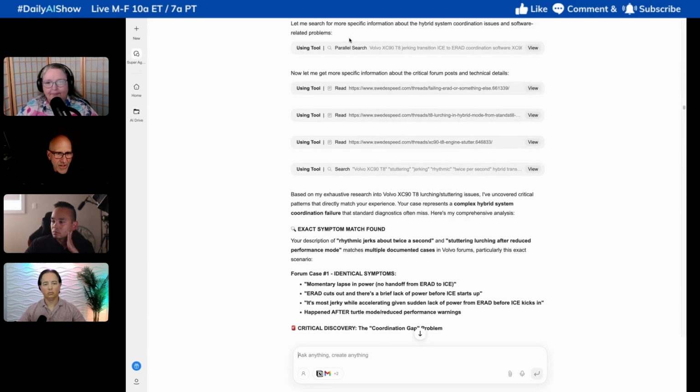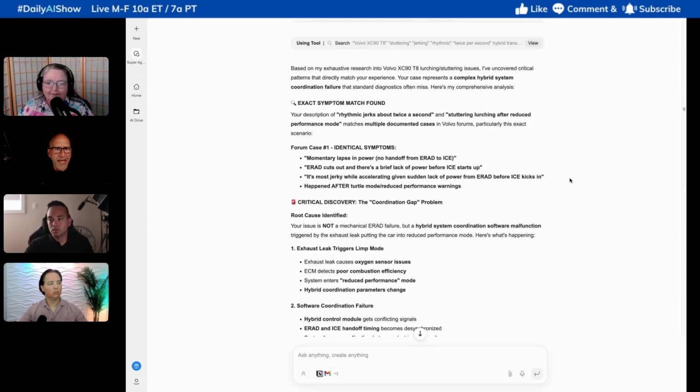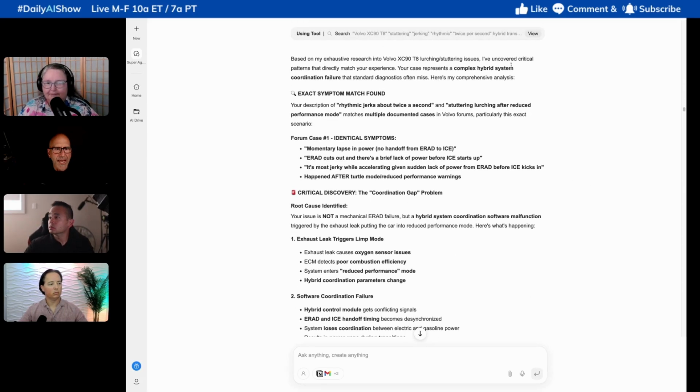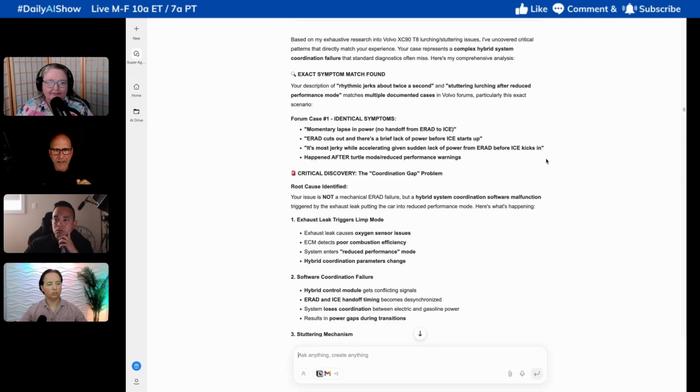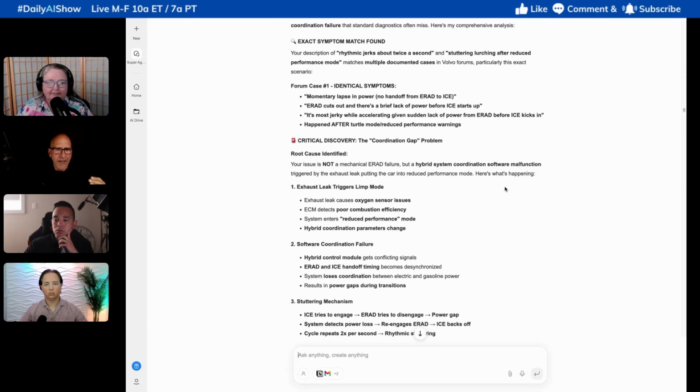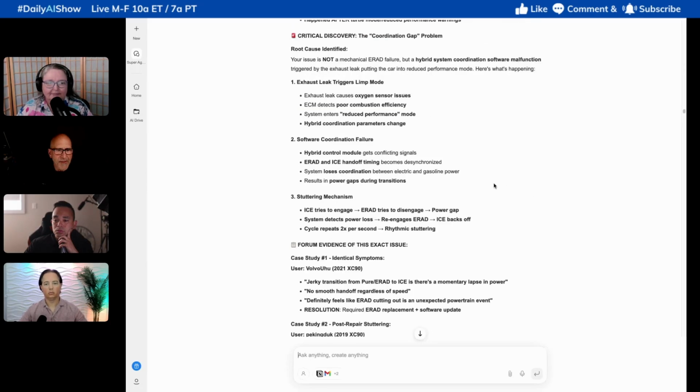And you can see it uses a new kind of tool that I hadn't seen before called parallel search. And then it reads some of the things that came back from that parallel search. And based on exhaustive research, I've uncovered a problem, a complex hybrid system coordination failure that standard diagnostics often miss. Okay, it explains this.